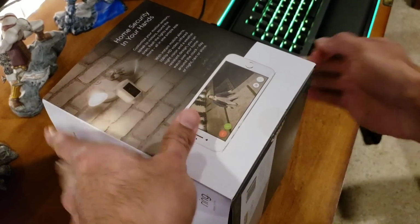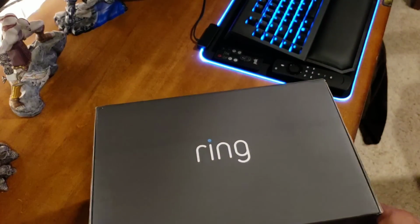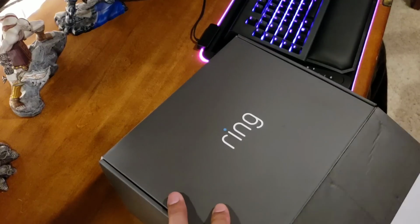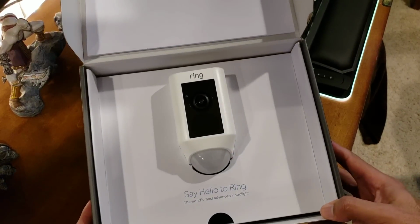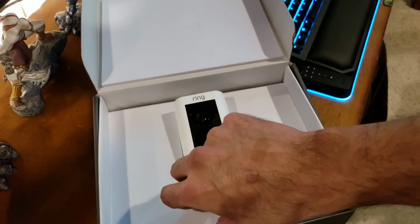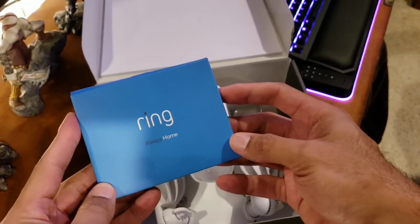A couple pieces of tape here, looks like. Boom. And boom. All right, lift it up. Get that out of here. Ring. All right, how do we open this? Okay. All right, pulling up the side. And open sesame. There we go. Say hello to Ring, world's most advanced floodlight. So you have, I think that's a light sensor here, speaker, siren, camera. Lift this guy up here. Okay. Wow, look at that. Very cool. All right, Ring, always home. Love that.